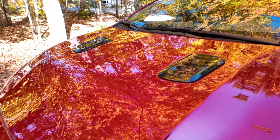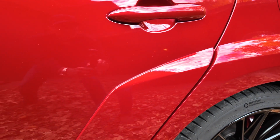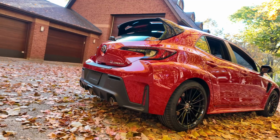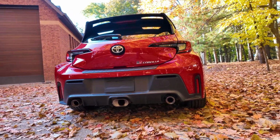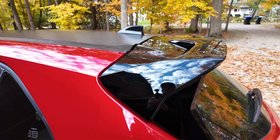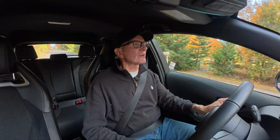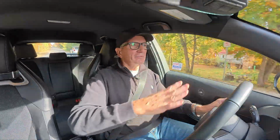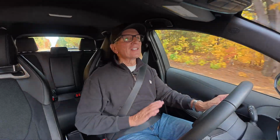All of the vents are real and serve a performance function, like these hood vents. The flared fenders accommodate wider tires, front and rear, and that very cool and butch-looking rear end is not only good looking, but very functional. Those front and rear spoilers and the front underbody panels improve aerodynamics, but without sacrificing ground clearance, so you don't need to worry about scraping when you're entering a driveway or there's a bit of a dip in the road. It has more than enough ground clearance to deal with that, and there's hardly any front overhang, so no problems there.